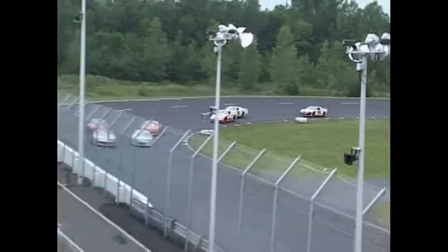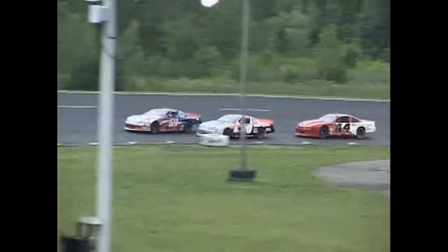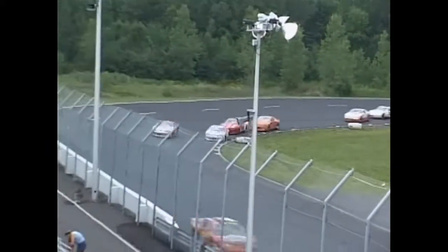Bucko Branham right behind him in third. Tyler Terry with the 44 continues to fight on the outside. Good racing from the second spot. Jamie Bigor wants it just like that. He doesn't mind him racing for second as long as they don't chase him down. Branham in the number 20 trying to find room to the inside of the 69. They're making contact with the two. Twaits is doing a great job hanging on to the second spot. Five laps to go for the 19. Jamie Bigor is looking for his first win of 2010.